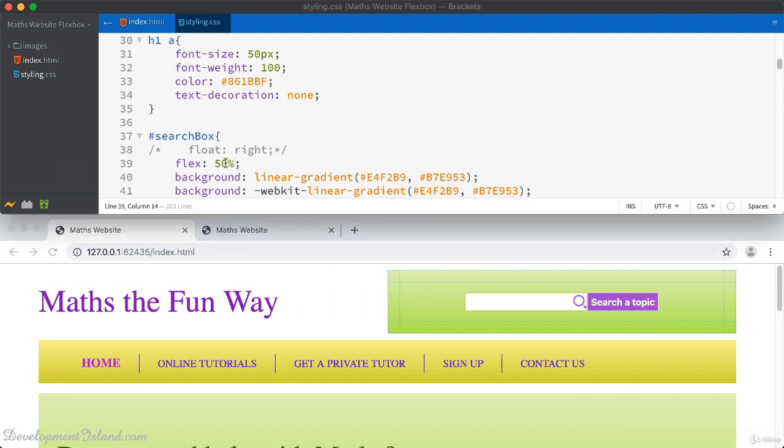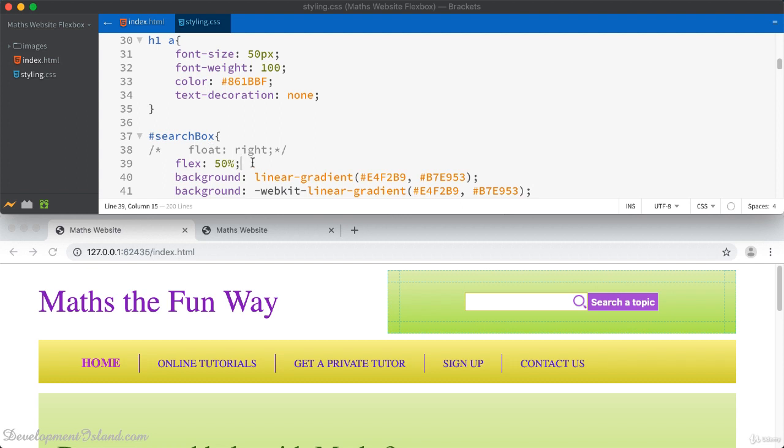Now, just a quick reminder, when you set the flex property to a unique value like this, it's going to be either the flex grow or the flex basis. If you give it a unit or a percentage, it's going to be the flex basis as in this scenario. If you don't give it any units and you just use a unitless value, then that's going to be the flex grow, and the flex basis is going to be set to 0.